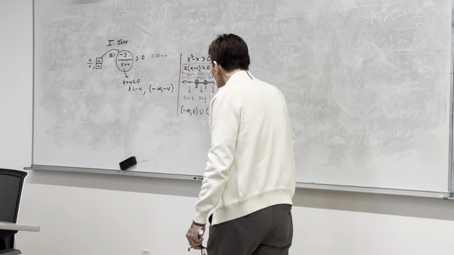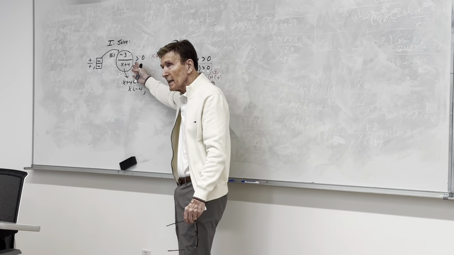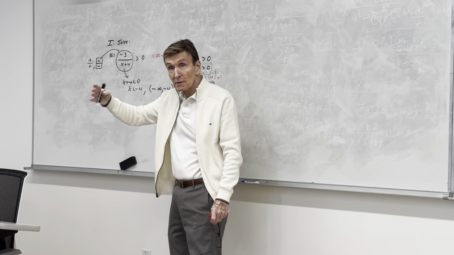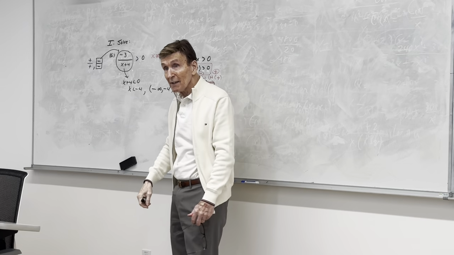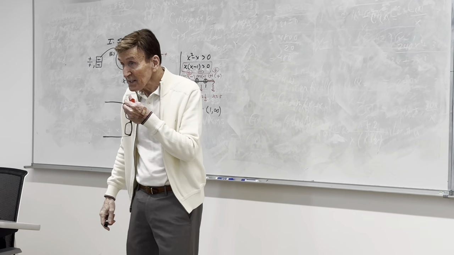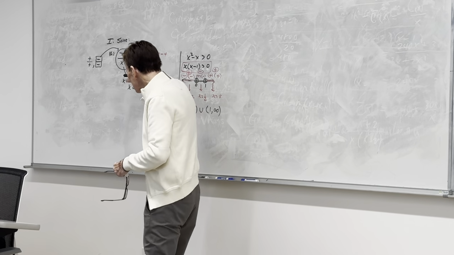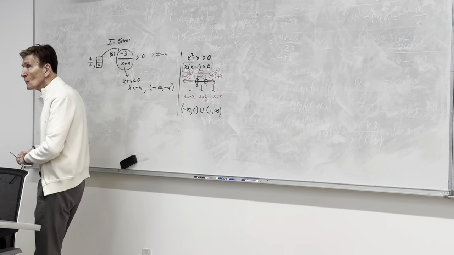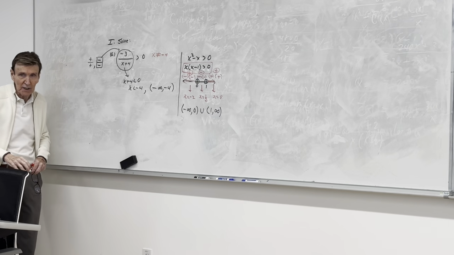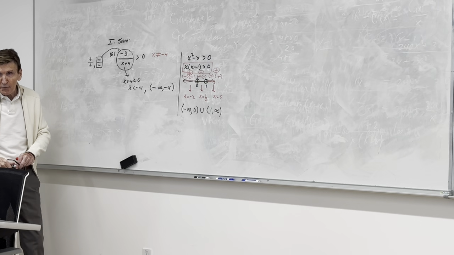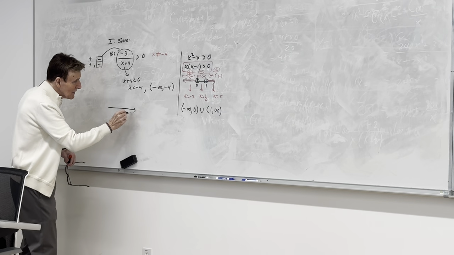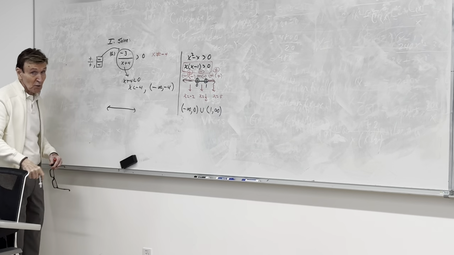Now, little recap here. You could have used sign analysis on this one. I just used a little common sense with the help of a student. Does anyone see a way to use sign analysis, which is powerful, even on this exercise? Let's go back to the beginning. Suppose you didn't see this positive over positive, negative over a negative business going on here. Suppose you said, no, Professor, I'm going to jump right into sign analysis. Can anyone tell me, if you were using sign analysis, look at this, what's my critical number?